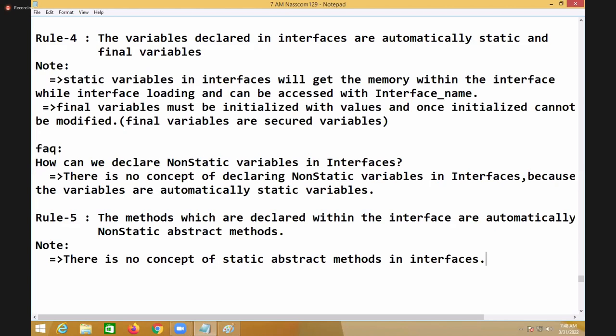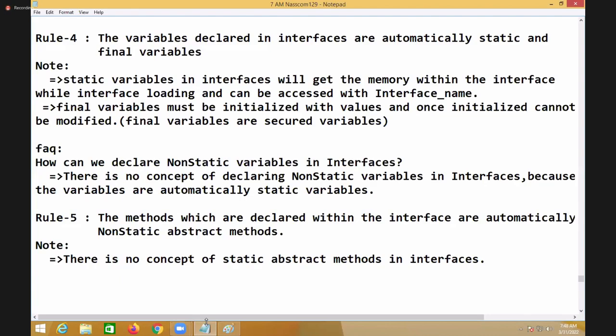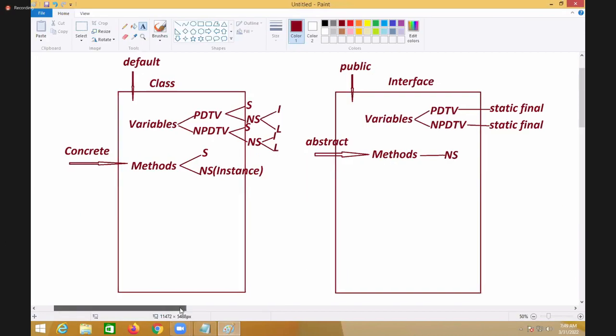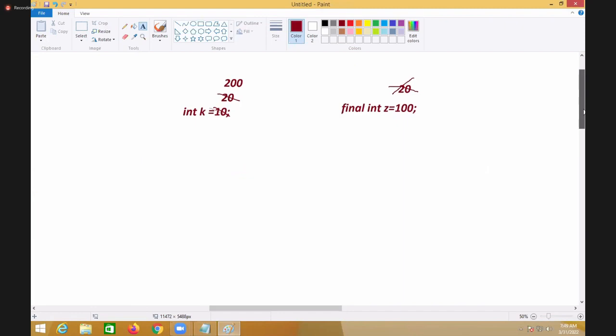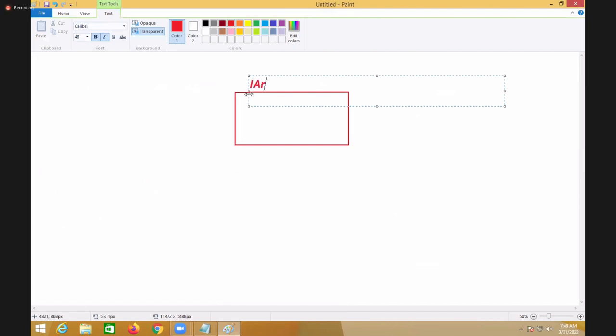Right. Now I am writing one program. I will take one interface here. Always I take the first example as Arithmetic.